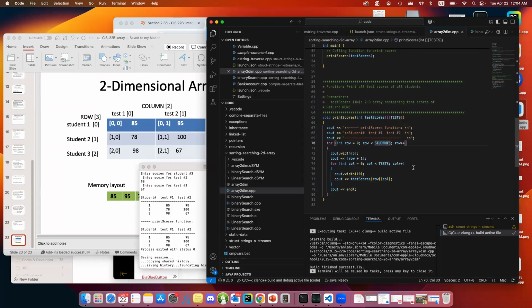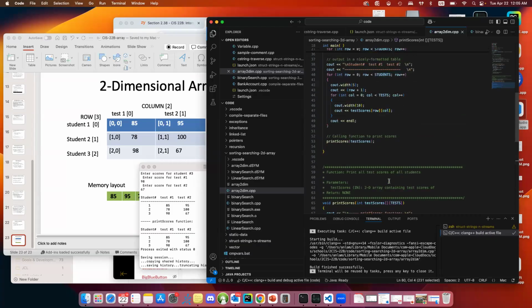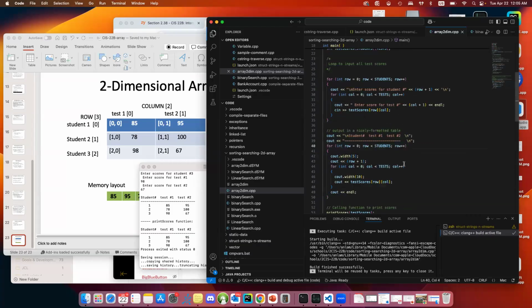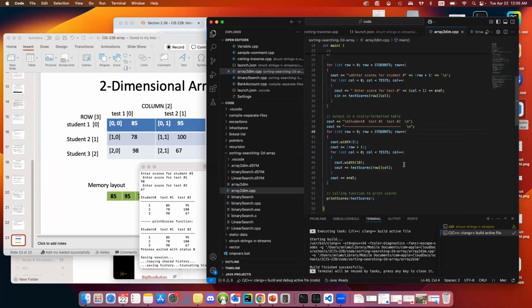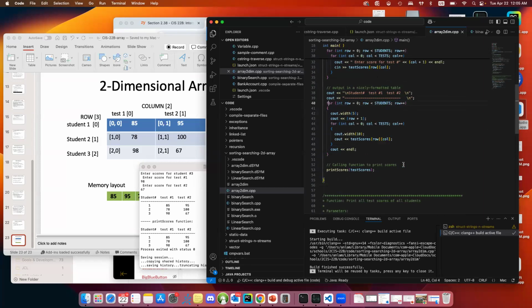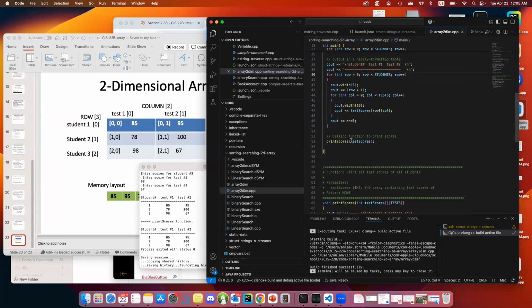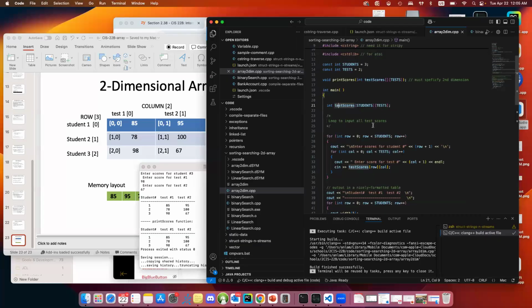However, in this case, we're going to use the two constants, the number of rows for student and the number of tests for column. And look at this code. It is almost, or it is identical to the code you have in the main function. So it should be the same. The only difference is when you pass to the function from the main program, you just give the two-dimensional array variable name, the test score, right?